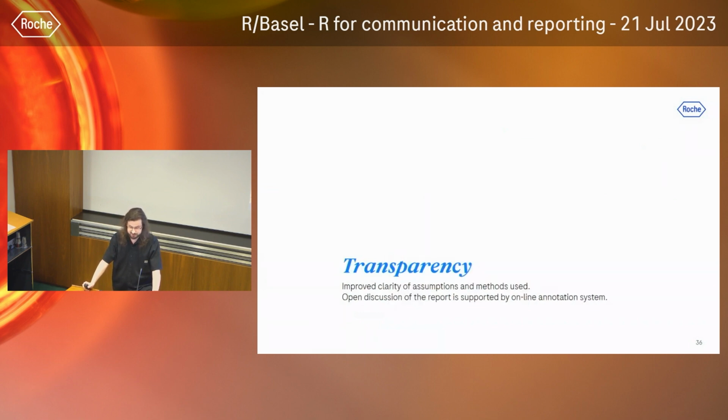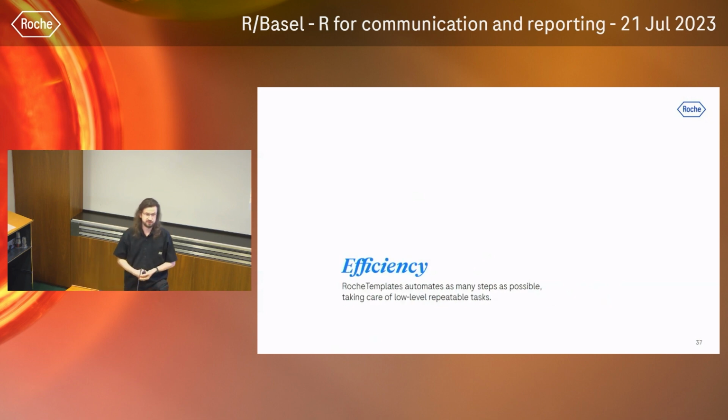The transparency is higher as we improved clarity of assumptions and methods used, and open discussion of the report is supported by the online annotation system. The efficiency is improved because Roche Templates automates as many steps as possible, taking care of low-level repeatable tasks.